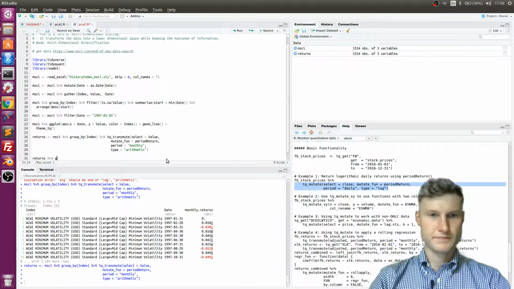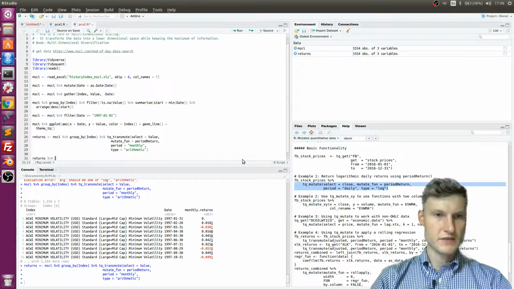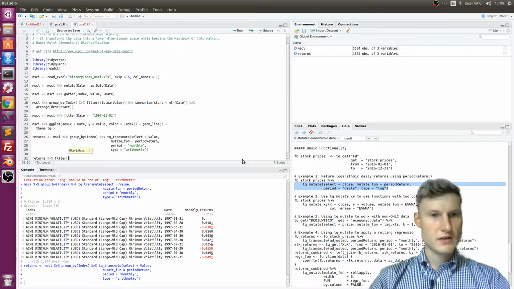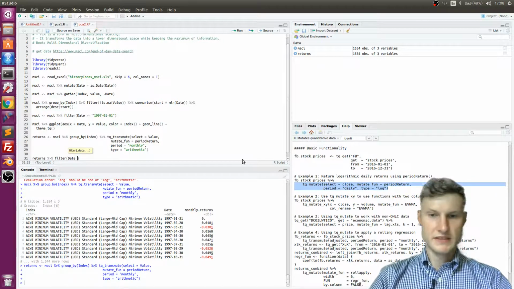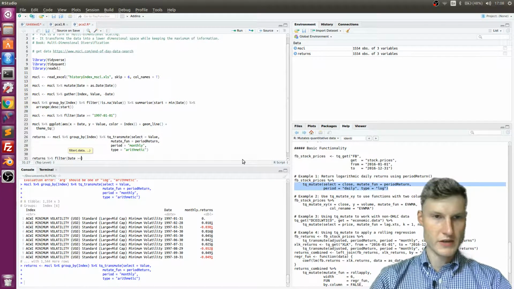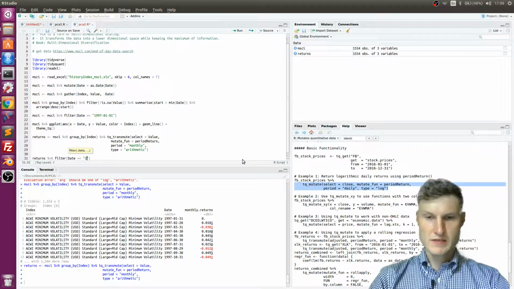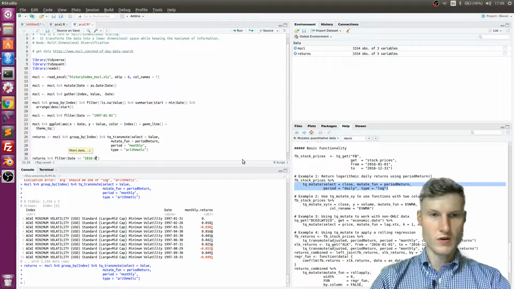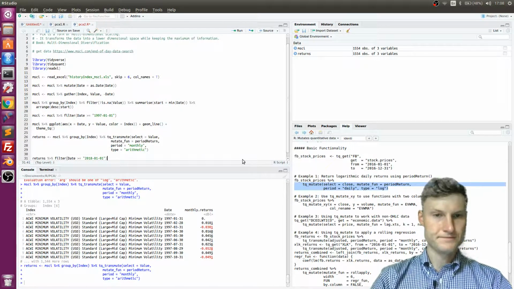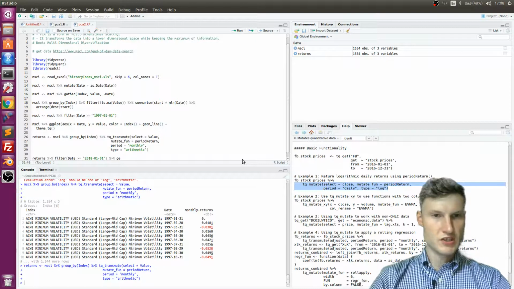But let's have only the, not select, we use filter. We only use data from this year. Date larger or equal than 2018-01.